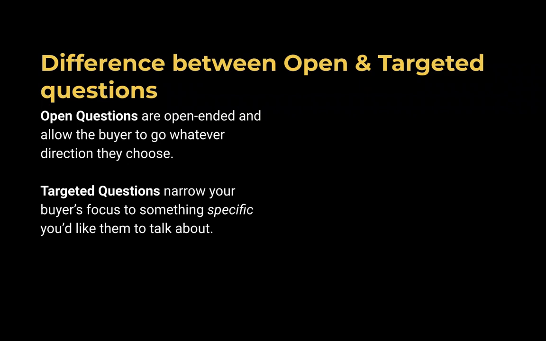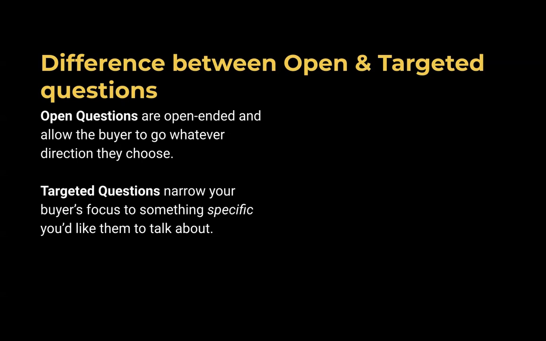Open questions are open-ended and they allow the buyer to go whichever direction they choose. That is a very important point to understand. They give the buyer permission. They make the buyer feel in control of the conversation because you're not trying to funnel them into anything in particular yet. Targeted questions do funnel the buyer into something you want to funnel them into. They narrow the buyer's focus to something specific you'd like them to talk about.